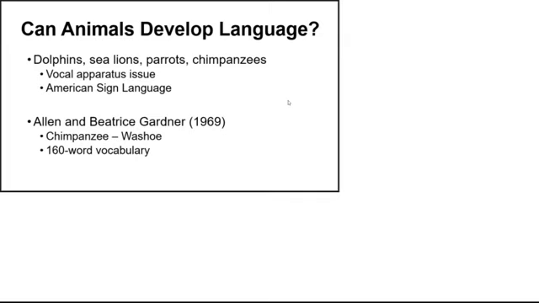And like I said, Friday is going to be an optional class. I'm going to bring in the midterms, and then we can sit and ask questions and chat about stuff if you want to. If you do not want to, then you just don't have to come in. We are going to pick up with talking about whether or not animals can develop language on Monday, and then we'll transition over into how language influences thinking and so on and so forth. But yes, so we will leave it there.